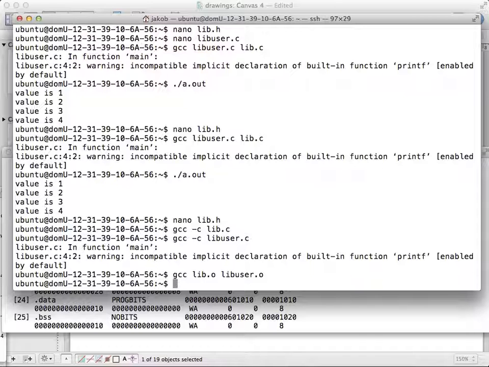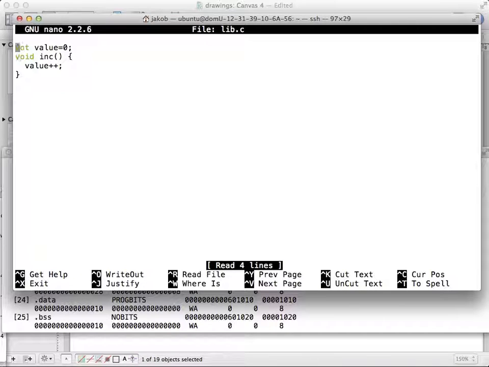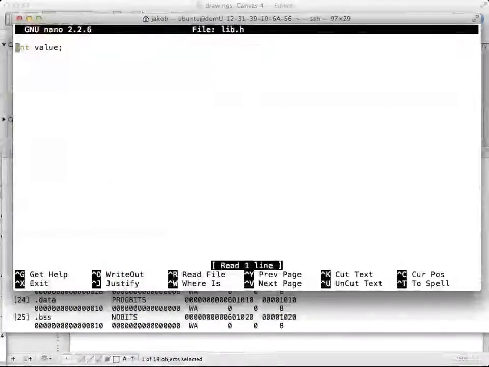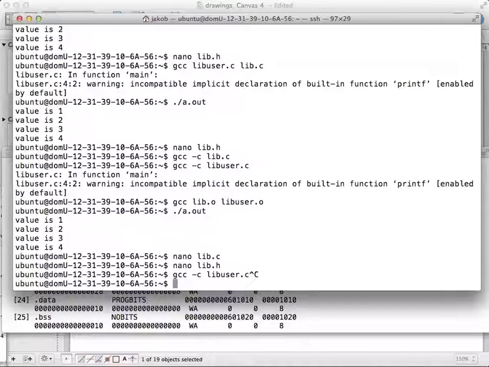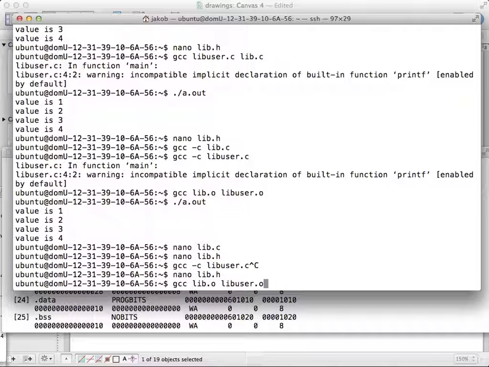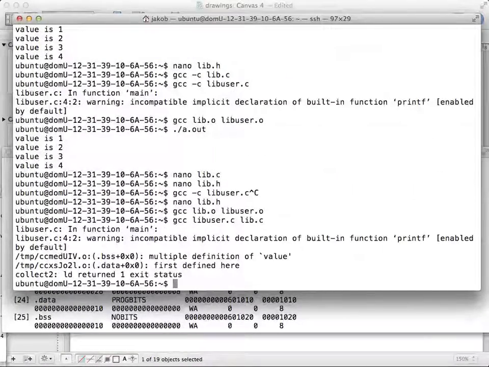Okay. Are you filling the header with both? That's not necessary because lib.c is actually declaring int value over here. Oh, there it is. Only one of them has an initializer, and so maybe that's a little bit of the idiot-proofness there. Let's try to put an initializer here, and now you'll see. So it doesn't actually care. If it's not initialized, for some reason it doesn't care if you compile it into a single binary. But, oh yeah, that was the .o files there. Here. Okay, good.